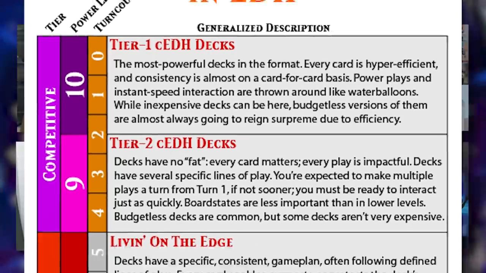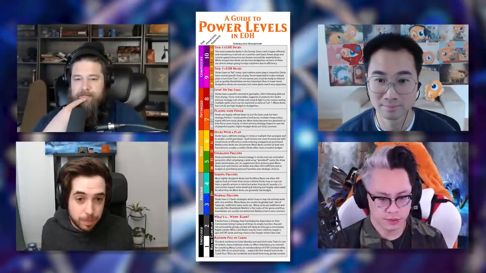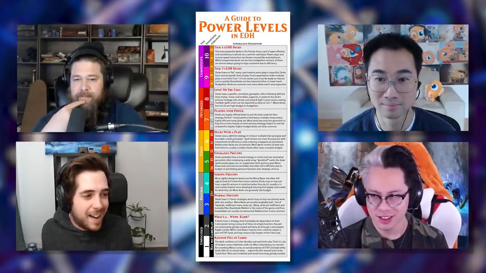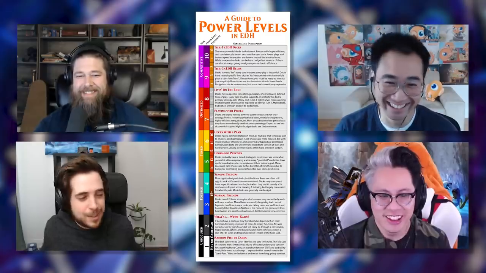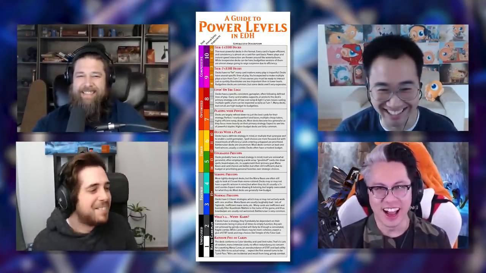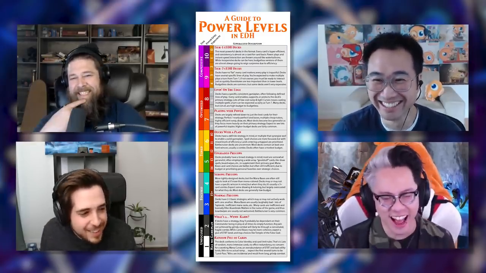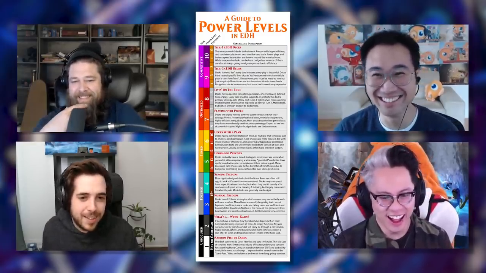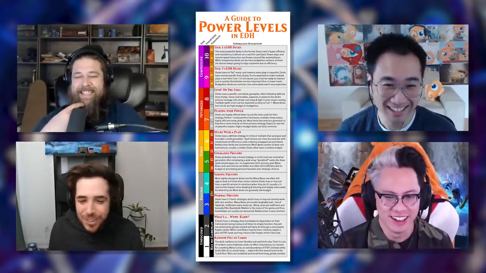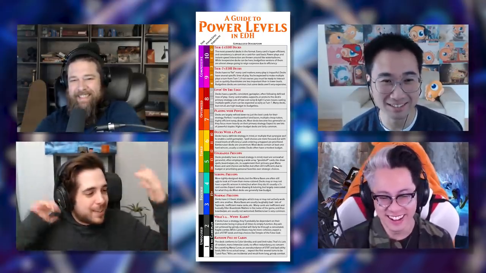So there's a spectrum. One, absolute jank, a pile of cards that probably doesn't win very often, if ever. I don't know. We didn't talk about Grixis politics yet. Zero. The pile of Grixis cards is zero. I have a pile of cards. I don't have win conditions. I think two, because you always go for second place, right? So I'm never actively trying to win a game. Yeah, one is actively avoided, right? Yeah. So that's a spectrum.